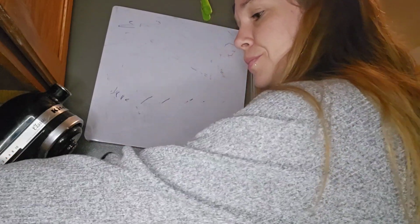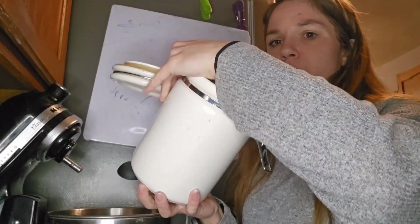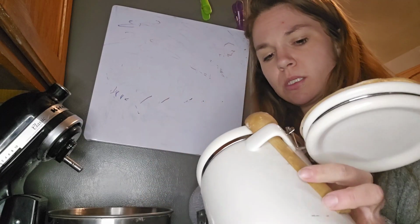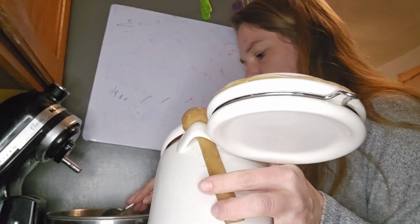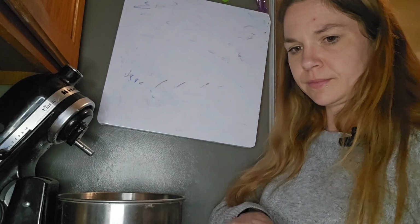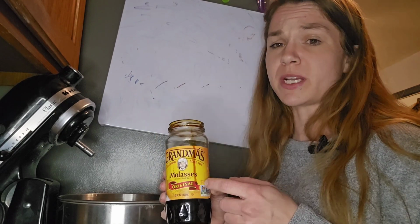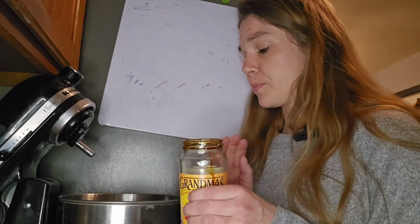So here's what I'm going to do. I'm going to take my sugar that I need to refill. 1, 2, 3, 4. It's the second ingredient. You may or may not already have this on hand. I always keep a jar on hand. You never know what recipes are going to call for it, and it's super easy to make this sort of stuff for. This is where the measurements get tricky.